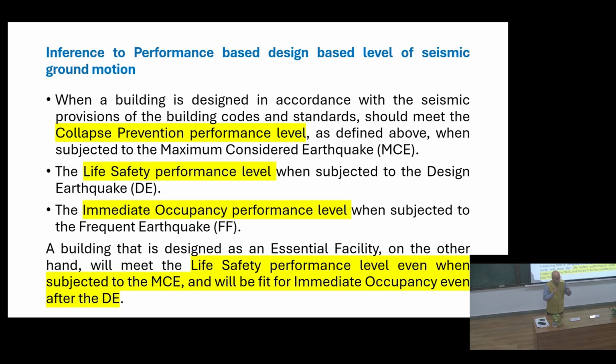So people can use it. That is why I said the code is a specific scientific document which people can easily understand and implement. That is why the code is there. But in every code, if you read the very first page, it is very clearly written that an engineer can always deviate from what is stipulated in the code. So if you have the knowledge, and you document it, you can deviate. You can do your own analysis and proceed accordingly. But the code is the most scientific, simplest document I see.